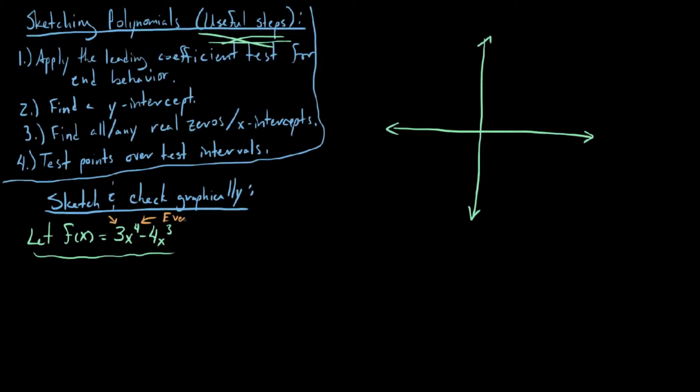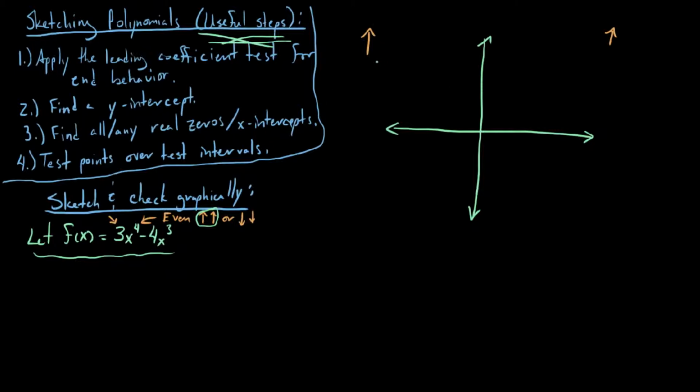So even degree would imply that it's either going to start up on the left and end up on the right, or it must have started down and ended down. And the nice thing is we have a positive leading coefficient. What this positive leading coefficient does is indicate that in the end our polynomial eventually heads uphill. If it ended uphill, in this case it must have started uphill as well because we had even degree. So I'm going to go up to my xy coordinate plane and leave myself a little note that it must have started up, and then eventually on the right it's going to go up. This is a good thing. We already have an idea of what this might look like.